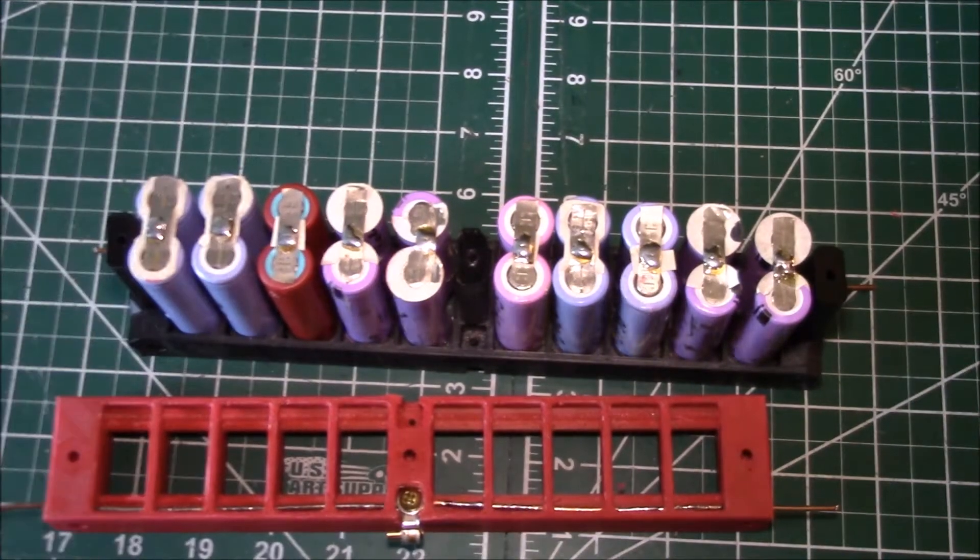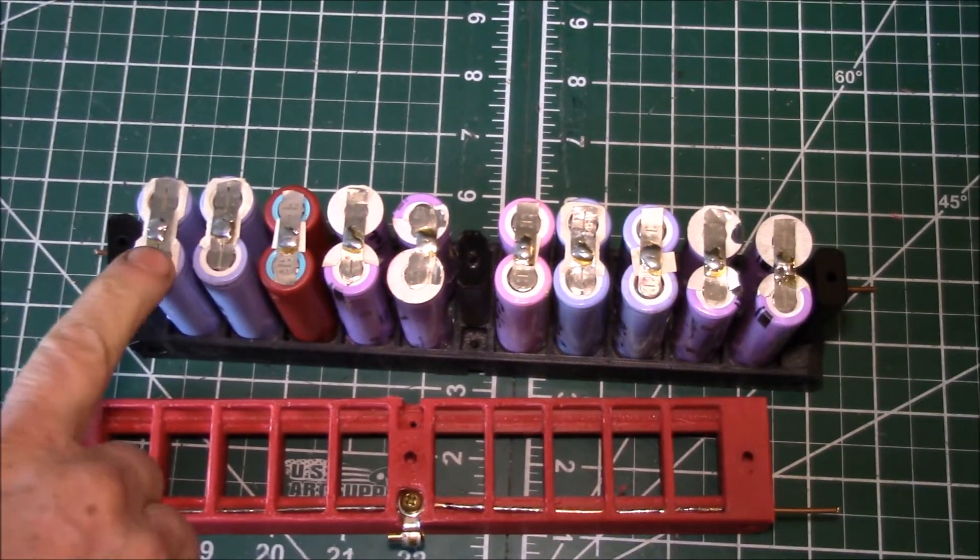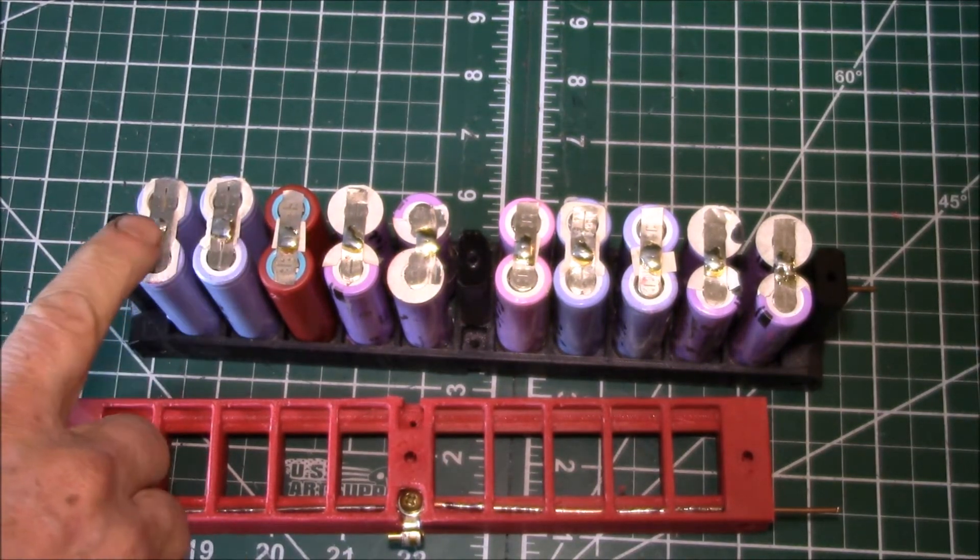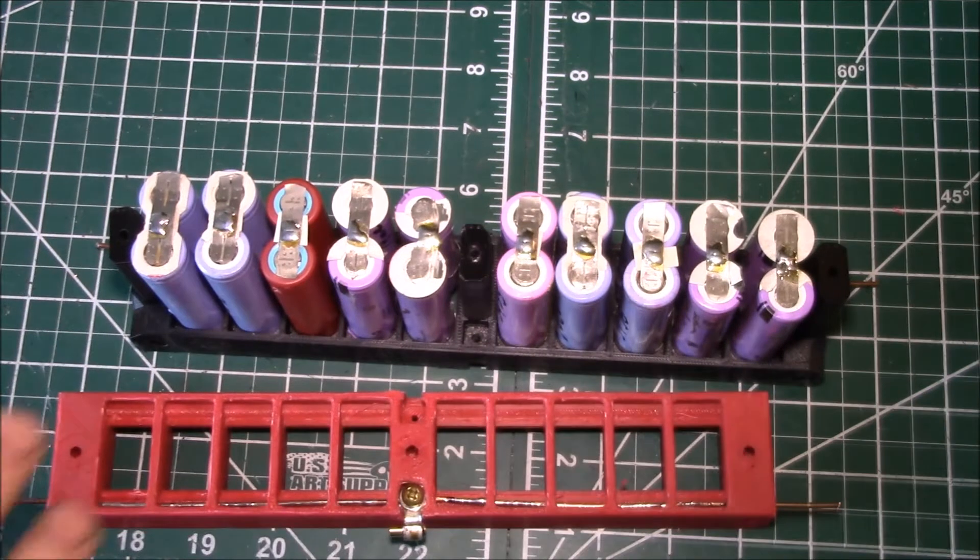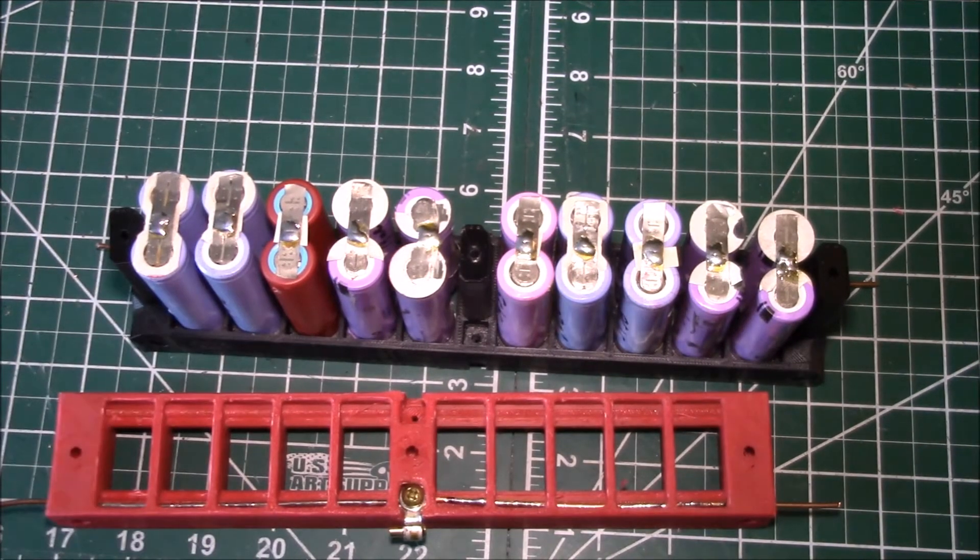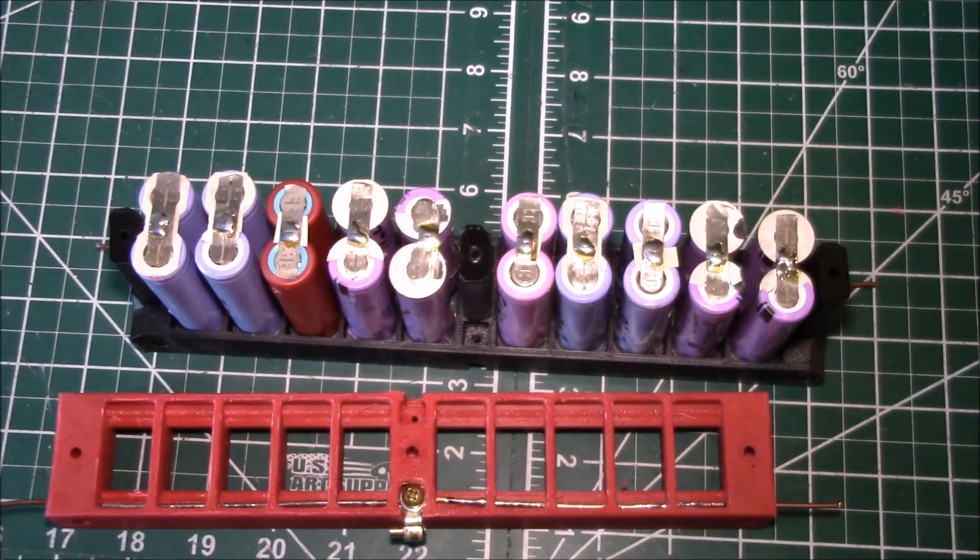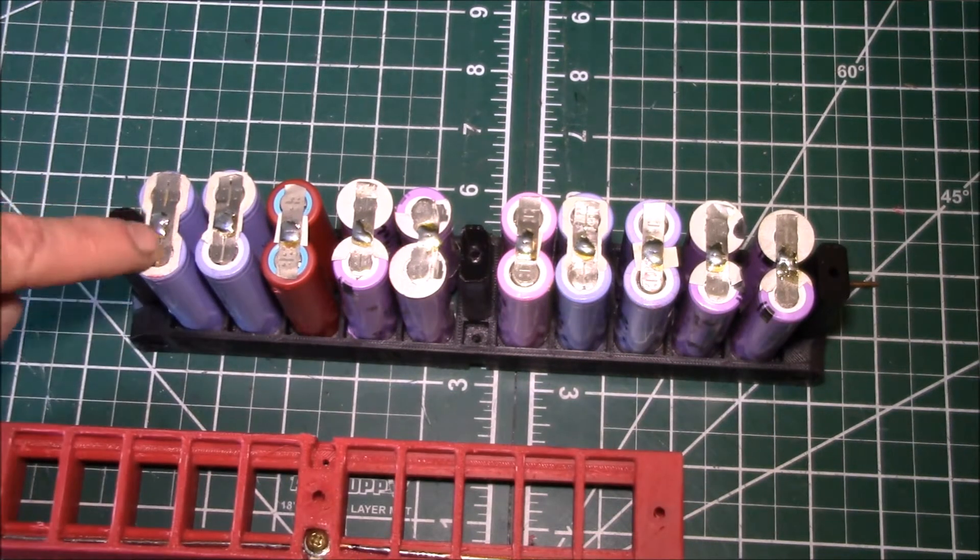We've got the cells in there. This is my pack number two. I pulled the cells out of my power shelf and put them in order so I can know which cell is in which position based on my spreadsheet, so I can always go back to that.